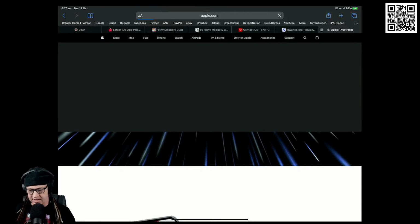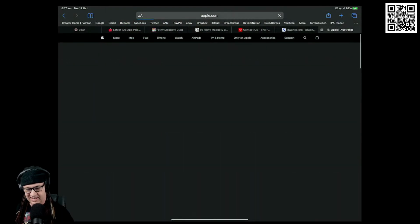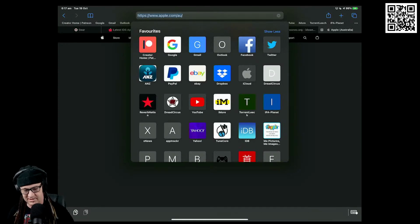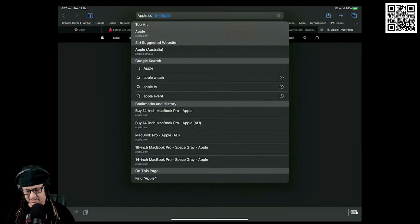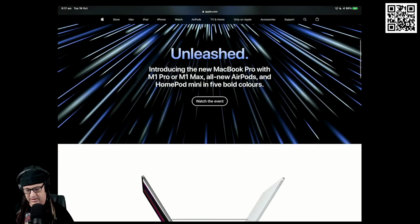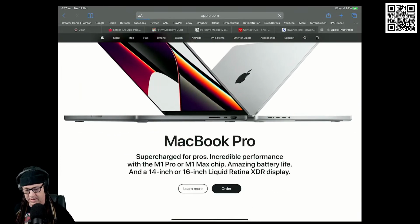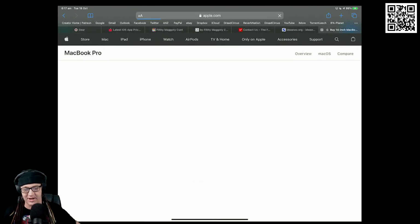Look at this. Has the Apple website crashed in Australia? What's going on here? Why am I not getting the Apple? It was here before. Apple.com.au. What's happening here? There we go. Let's have a look at these. Max order. Wow, that page has got incredibly slow. This wasn't happening. Oh, yeah, here we go.